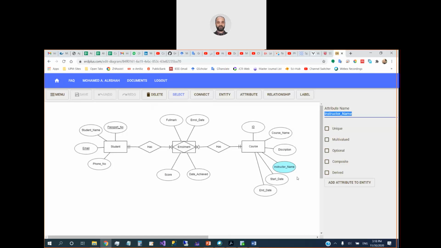So this is one thing. But because this one is not required in our assignment, you are not going to get any extra mark. Unless you talk about it in the anomaly part, in the normalization part.